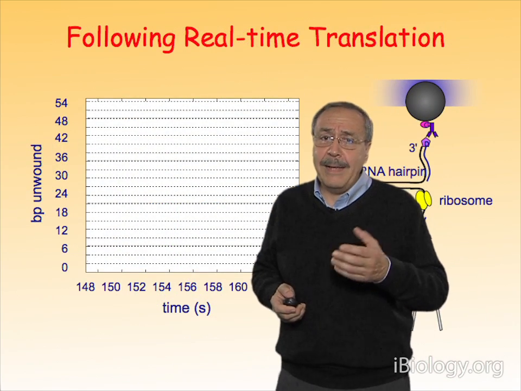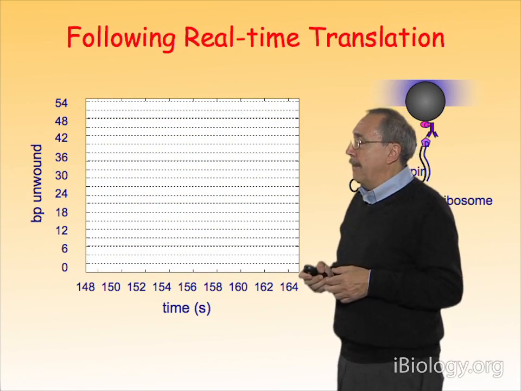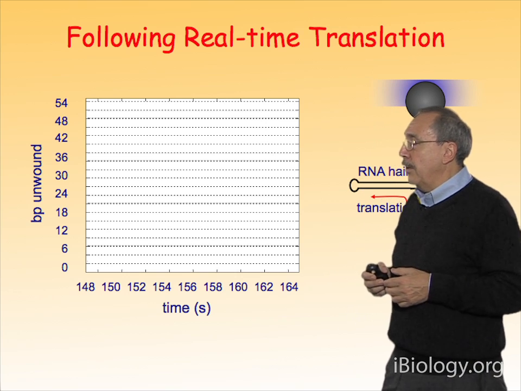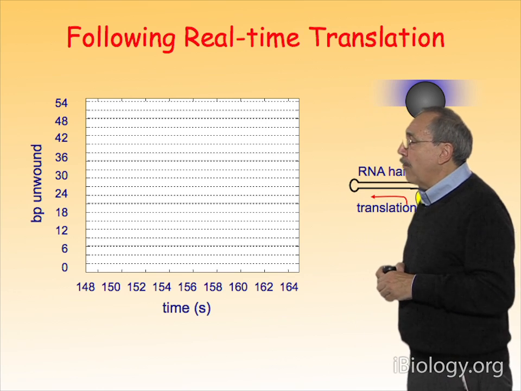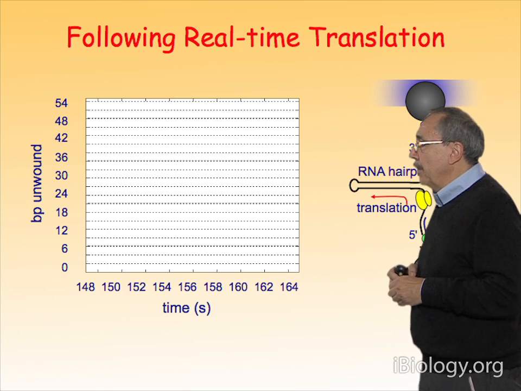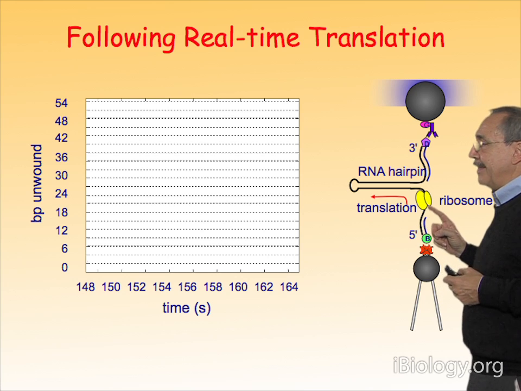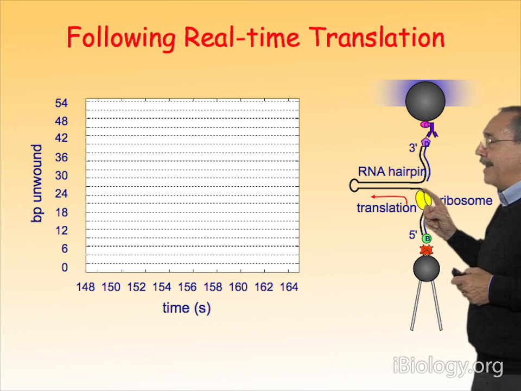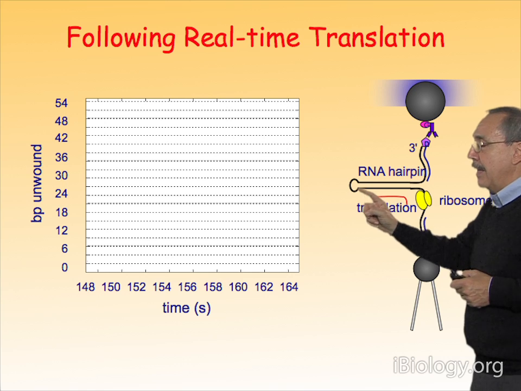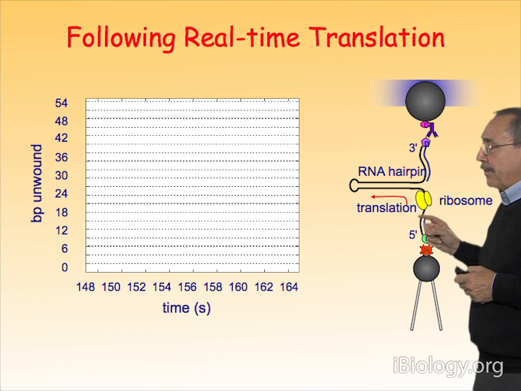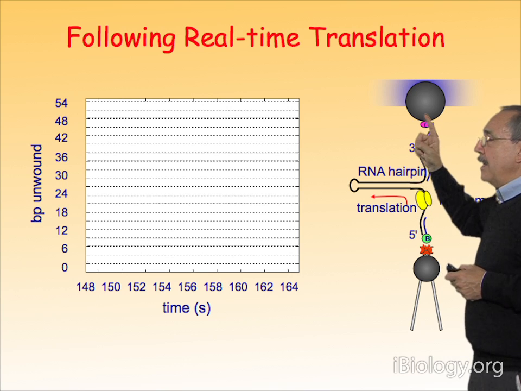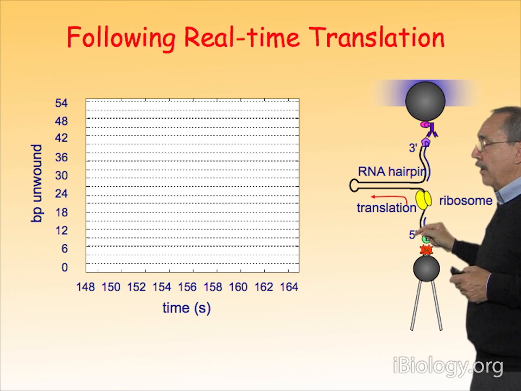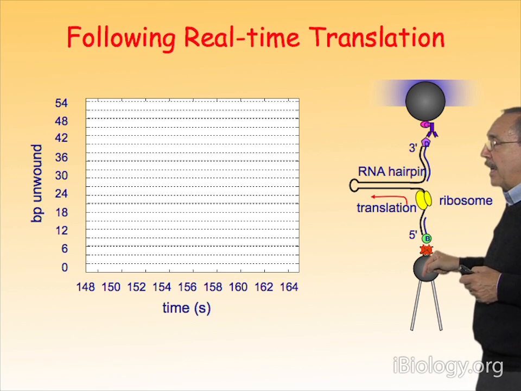So I'm going to give you an example of this constant force experiment that we did. This is a movie that I'm going to show you, where we have a single ribosome. Let me first give you a little bit of the background. As you see here, we have a single ribosome that is about to translate this RNA hairpin. We have grabbed the RNA hairpin by both ends. One end is attached to a bead in an optical trap, and the other end of the hairpin is attached to a bead atop a micropipette.